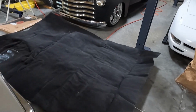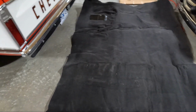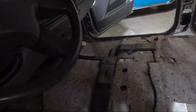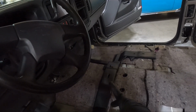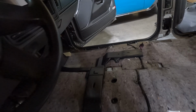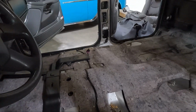Okay, so I actually took this carpet out of the box, and it does come with padding. You can see our padding on the back, which I'm excited about because this padding is pretty gross. But that also means I need to take a couple more things up because the padding goes underneath this wiring harness, and it also goes underneath that vent. That's the vent for the backseat passenger. So I'm gonna pop this all off. It just sets on some studs, so it shouldn't be too hard to take off, and then we'll rip the rest of this padding out as well.